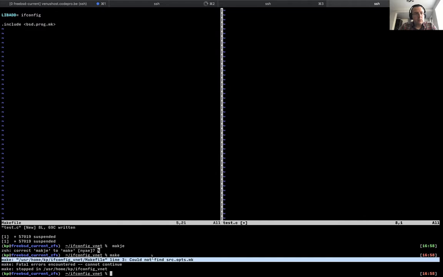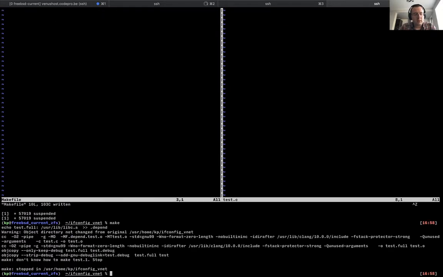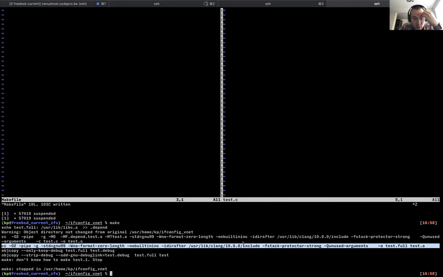Okay, wow. We don't need this one because we're not actually a source project right now. Okay, there we go. So it has not actually linked in libifconfig. Okay, fine, whatever.